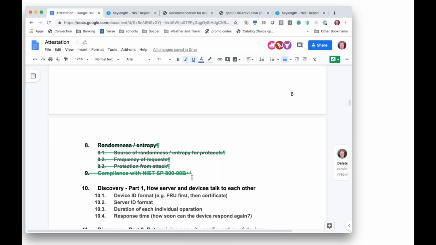I don't know if the threat model talks about the protection from attack on the random number generation. Anybody remember? Brian, do you remember? Yeah, I don't think it did. The threat model didn't go into that level of detail. We hadn't put in random number generator attacks. Maybe we should. I'm not sure where it would fit in that document, it was pretty high level, but take an action to go look at it for sure. I think it's definitely worth mentioning.